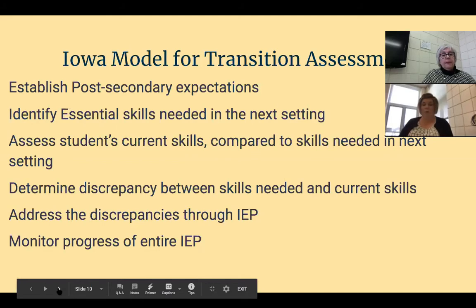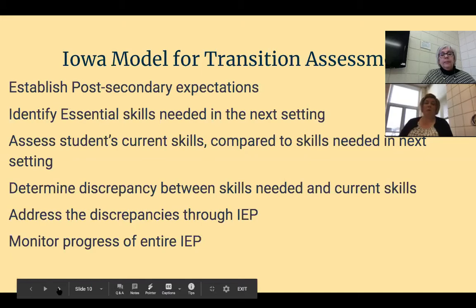The purpose of it is to identify realistic post-secondary expectations, including the level of independence and location. Identify the essential skills needed in the post-secondary setting. Assess and document the student's current skills in relation to the skills needed in the future setting.